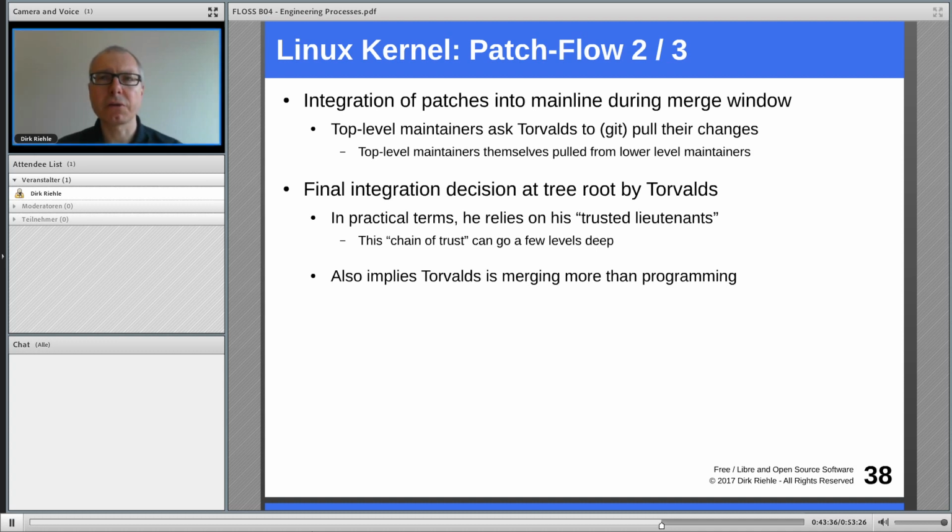So first on the level of the subsystem maintainer, then these maintainers, that's the committers in Linux terminology, will ask their superior maintainer to pull theirs, and they will pass this on to Torvalds, so it bubbles up the hierarchy. Of course, then it's more and more changes bubbling up the hierarchy.